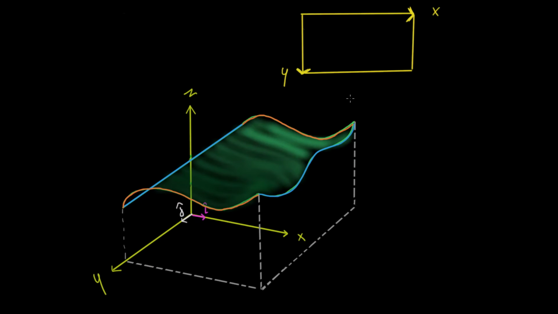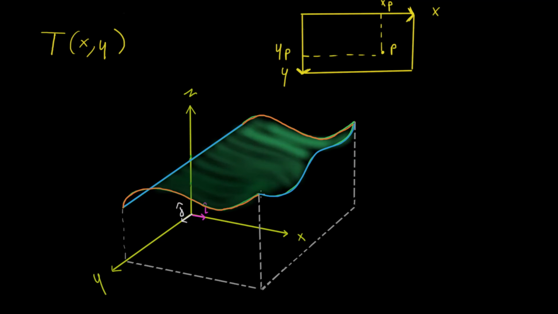Let's say that I've got a function T which gives me the temperature of a metallic plate at different points on this plate. Each point on this plate will be represented by a set of two coordinates x and y. That is why the function T will be a function of two variables x and y. Let's take this point on the plate, for example. Let's call it point P. This point will have coordinates x_p and y_p.